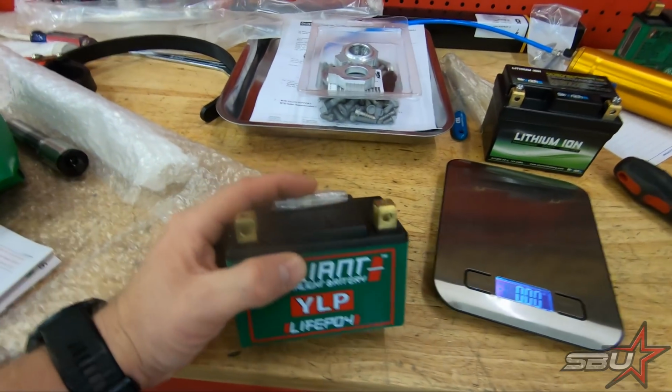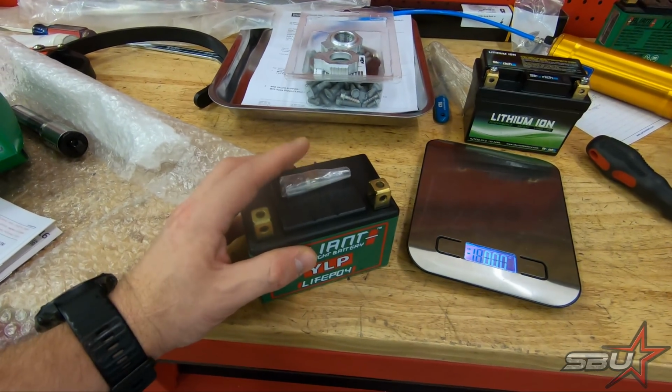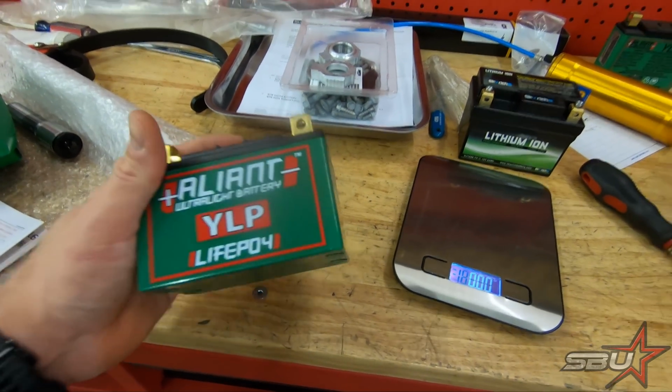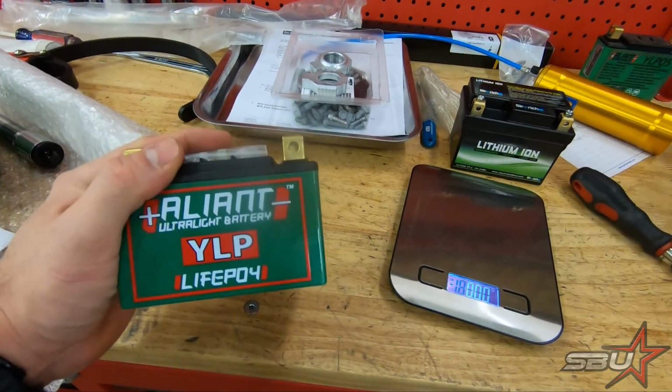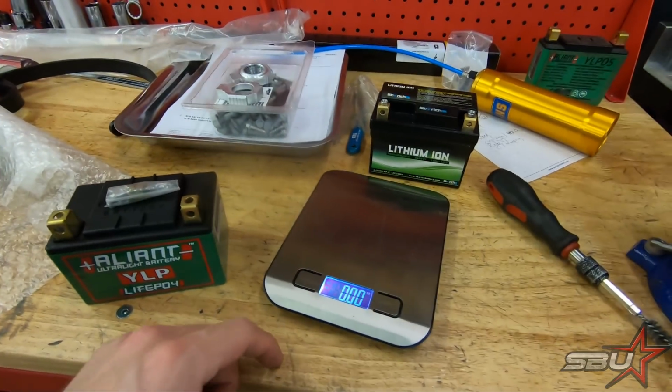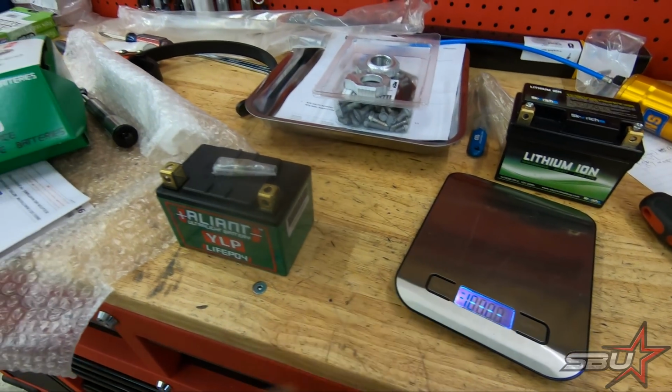So really this should give us a little more margin for error in terms of cranking power and outright capacity. So this is going to be a really good upgrade. A little bit lighter and substantially more powerful, twice the amp hour rating. So we're going to pop that in now. Actually 2.5 times the amp hour rating.